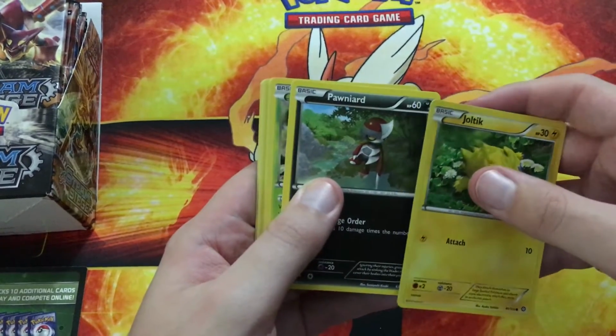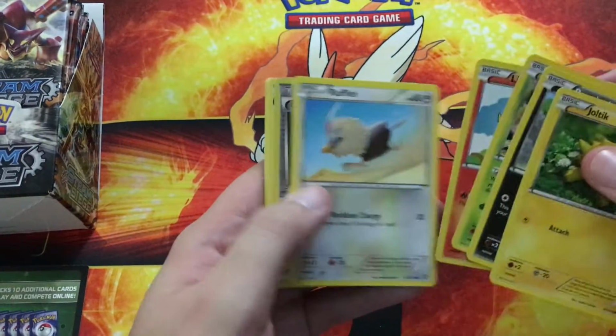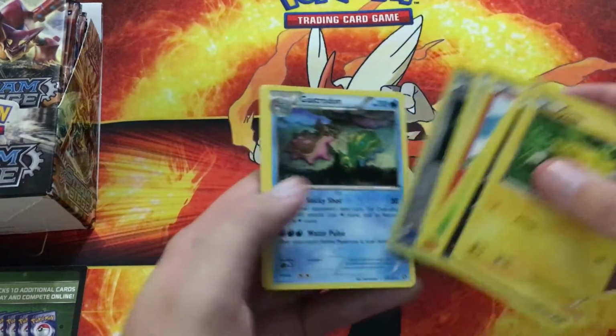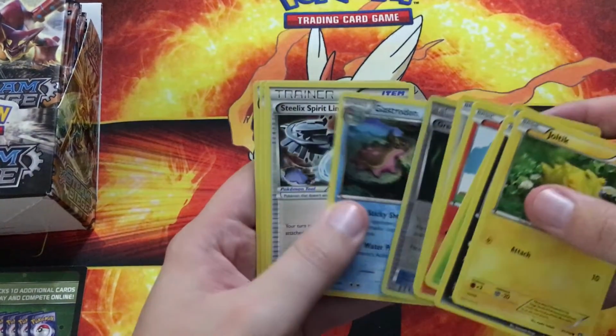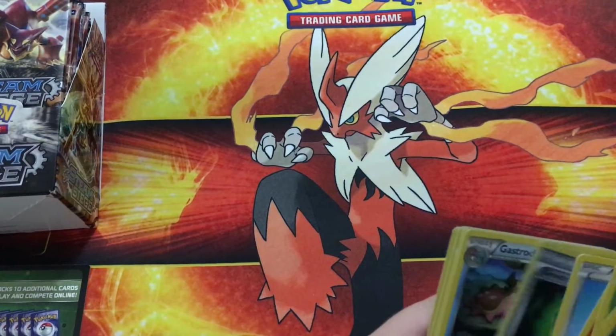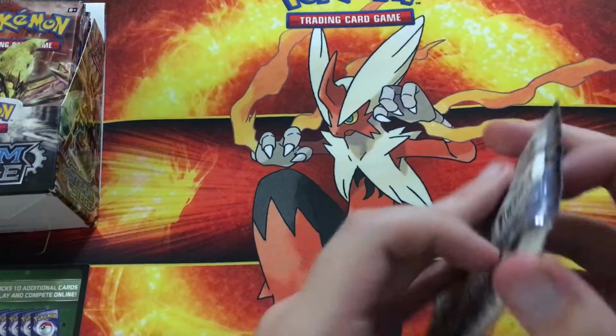Joltik, Poniard, Fungus, Litleo, Rufflet, Greedy Dice for our reverse, and Gastrodon. All right, pack two.